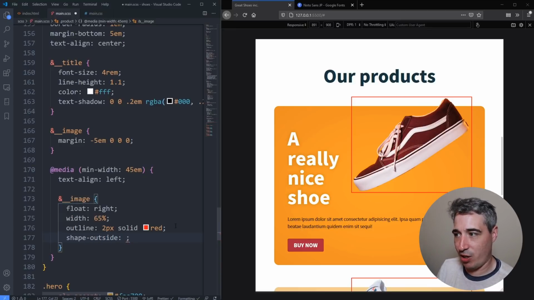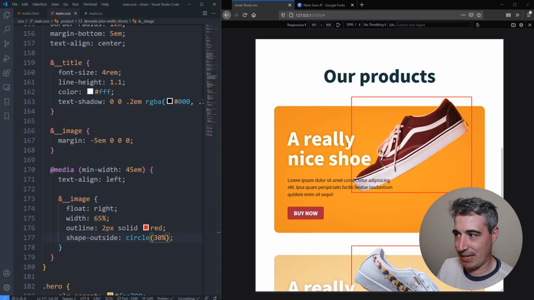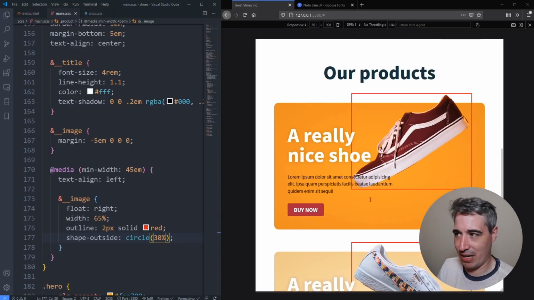Now, shape-outside can do a few different things. So I'm just going to do a really simple one of a circle. Let's just do, I always forget actually how this works. We'll do 50%. You can see this is actually coming in now. Let's do like 30%. There we go. So you can see my text is actually coming in on top of my image. And it's going, well, what? That's weird. Why is it doing that? You can see even here, it's actually working pretty good on that one.